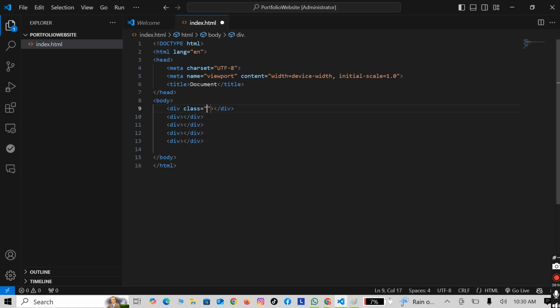So I'm going to call this a class of header. Then this one will be a class of about me, about myself. Then this one will be a class of work experience or work. Then this one will be a class of education. I prefer using class a lot, but you can also use an ID. This one can be class of skills. Then lastly, this one can be class of footer.